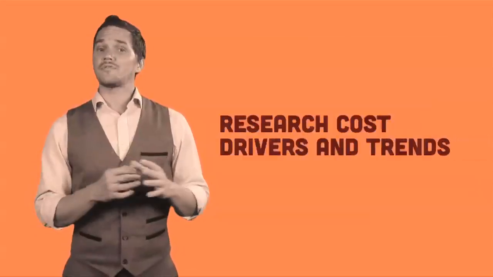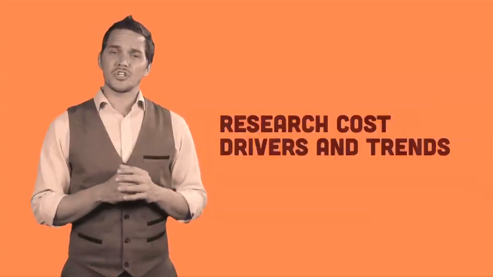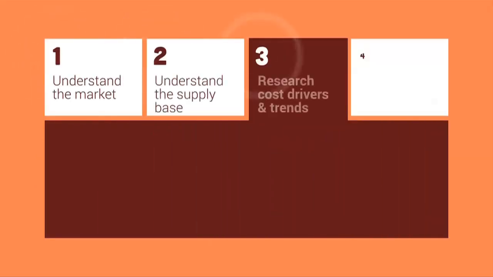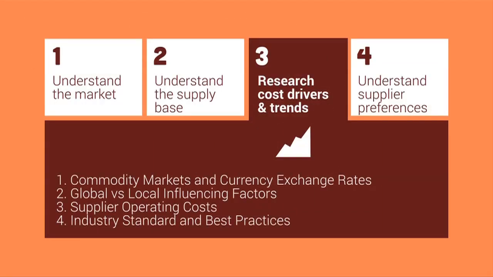The third step in profiling the supply market is researching cost drivers and trends. In procurement, we need to anticipate and respond to cost fluctuations, determine and monitor cost drivers in the supply chain that impact our requirement. So we need to research and monitor trends in commodity markets, global factors that might influence pricing, supplier expenses, industry cost drivers, and best practice by leading companies in the industry.